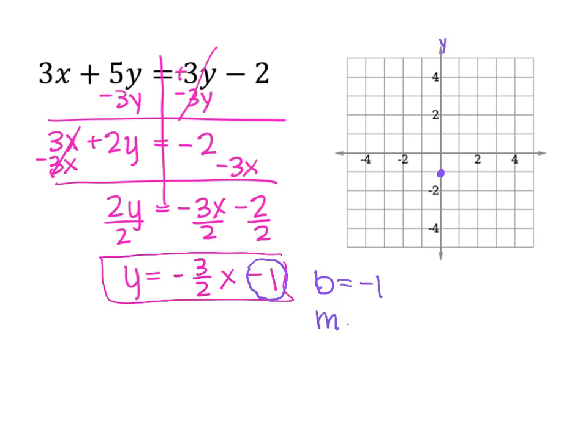Then my slope is -3/2. When the negative's in front of a fraction like that, that means it could go with the top number or the bottom number, but not both. There's only one negative sign. So that means I go down 3 and to the right 2. So if I go down 3 to the right 2, or up 3 to the left 2, up 3 to the left 2. And I can put as many points as I can on that graph. And finally, connect them with a straight line, put some arrows at the ends.